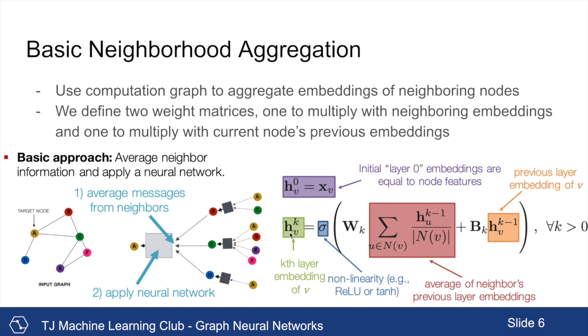And then you repeat this process, right? So if we do this for all of these nodes here, for B, C, and D, and then now we repeat the same process for A, we get the final embeddings here. And so if you think about it, each gray box here, where we're doing this step of multiplying the sum and then the previous embedding with these two weight matrices, it's basically a neural network.